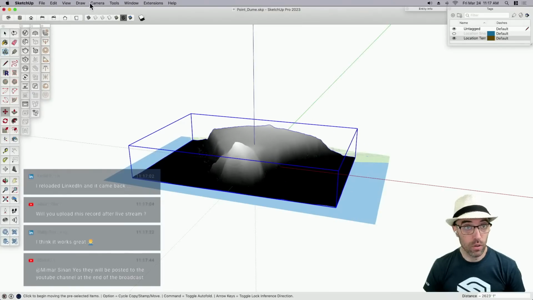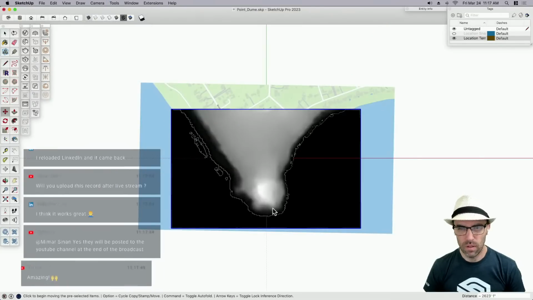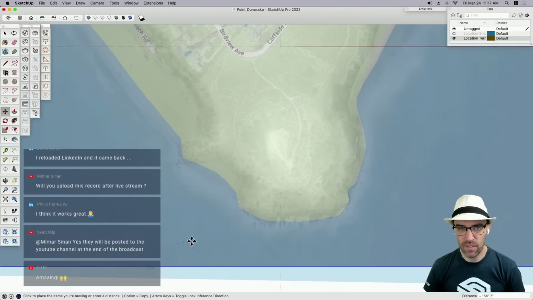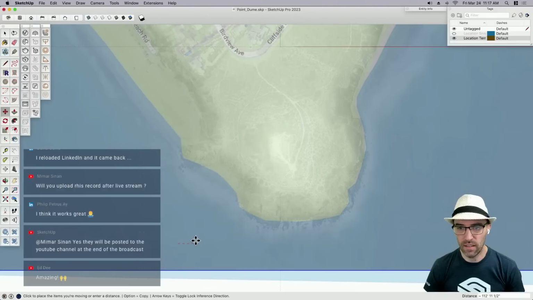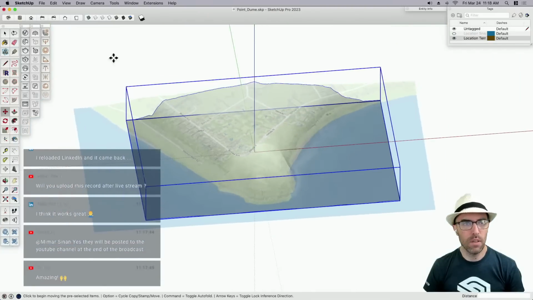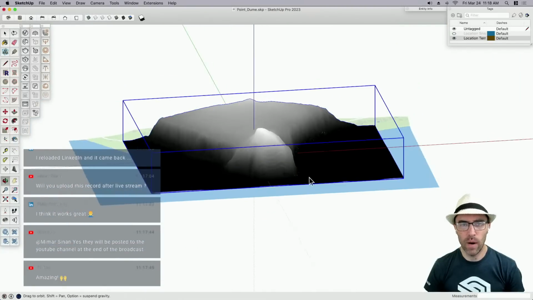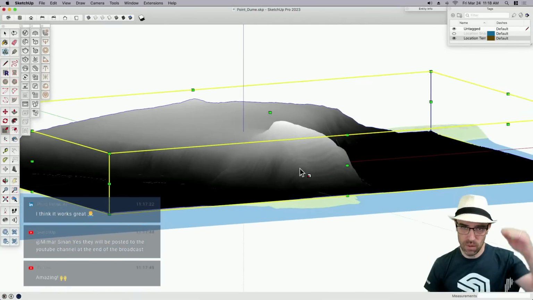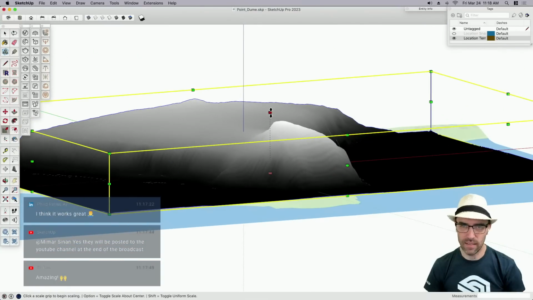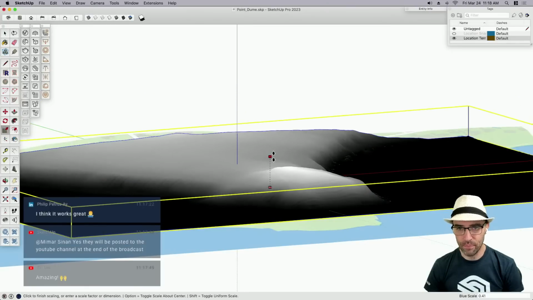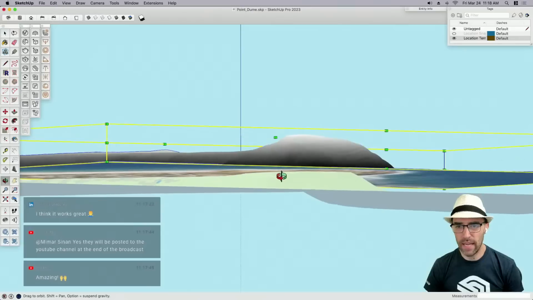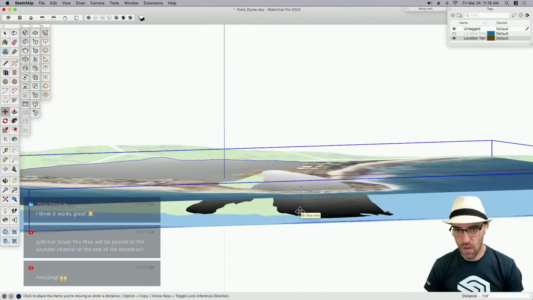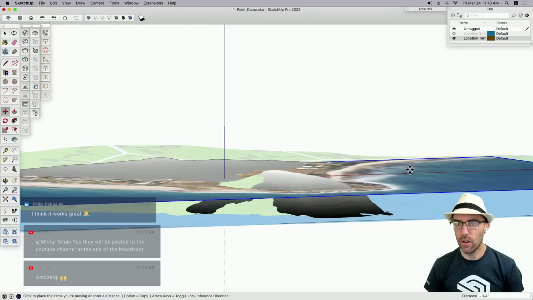I might switch over to X-ray mode here, and I'm just getting it close. It does not have to be perfect for this. I'm just saying, okay, that's about there. The reason I'm doing that is the height mapper gave me the height, but it's not telling me what the elevation is, so it's not telling me what that high point is. So I am going to use the location terrain, and I need to make sure that these are sitting on the same plane in order for this to work. So I drop that down, and then I'll move my aerial up.